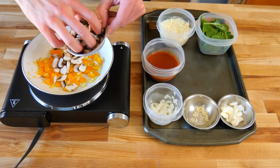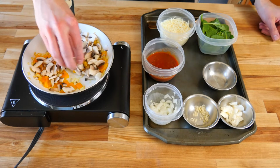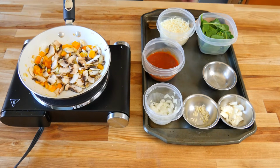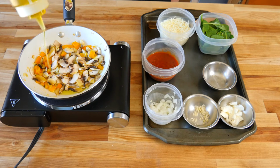And we're going to add some sliced mushrooms. You can add quite a bit of mushrooms. I went with about 2 tablespoons. This is going to cook down because there's so much water in it. So they're going to shrink quite a bit. So you can add a lot and you're not going to get a high yield. And we're going to toss those all so they're all coated in our fat and season that as well. Then you can add more oil if you need to.